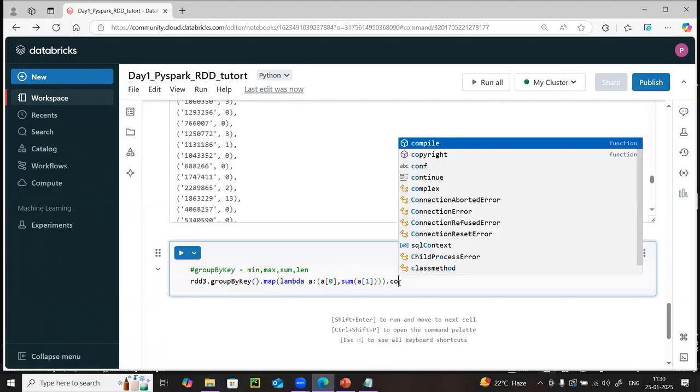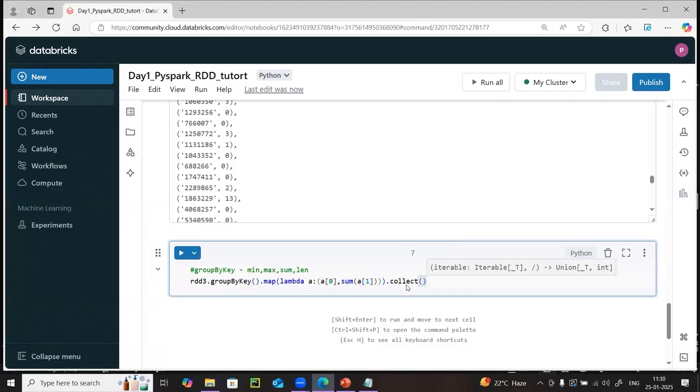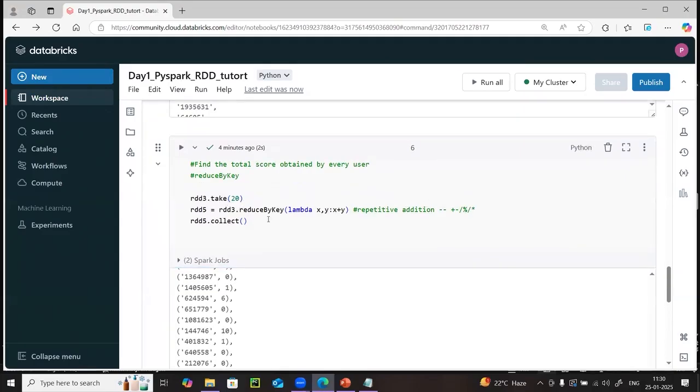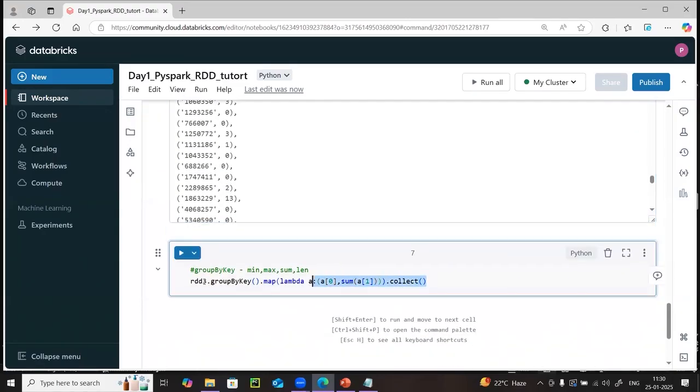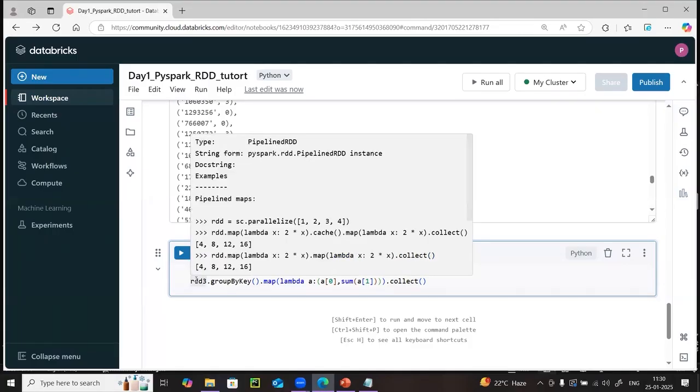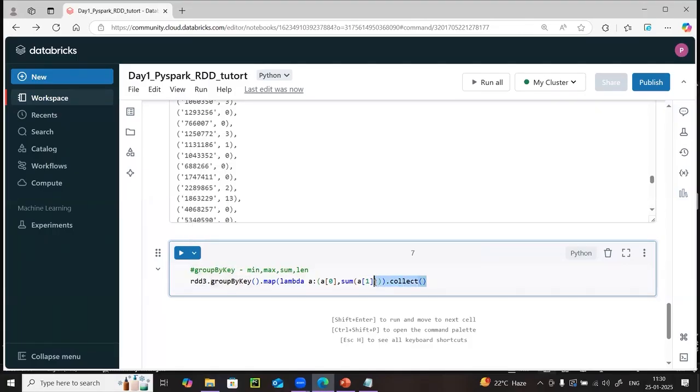Correct? Now, instead of storing them in an RDD and then writing a collect, you can directly write a collect function here itself. That is also possible. So far, what we have been doing is capturing it in an RDD and then calling RDD.collect. But directly also you can do a collect. It will not be storing them inside a specific name. Rather, it will be temporarily doing the job and displaying the result.